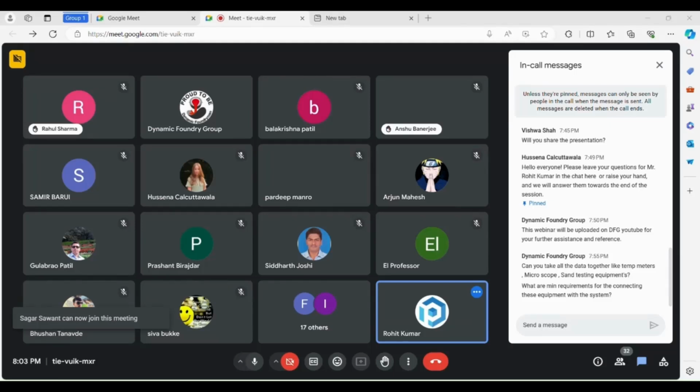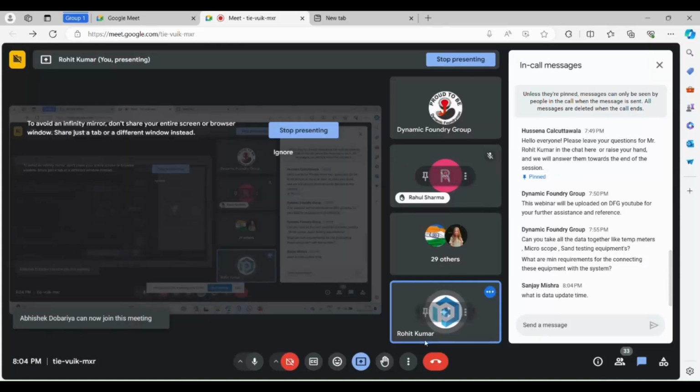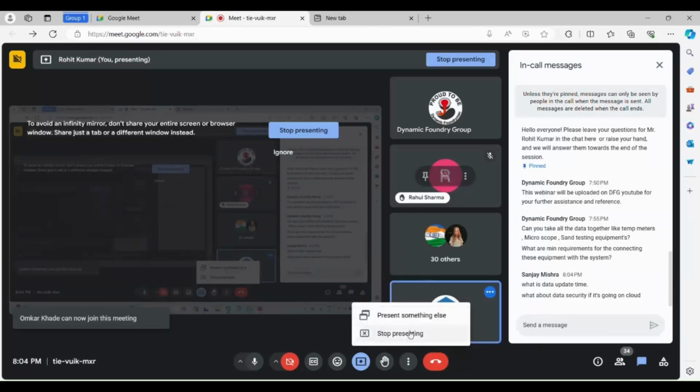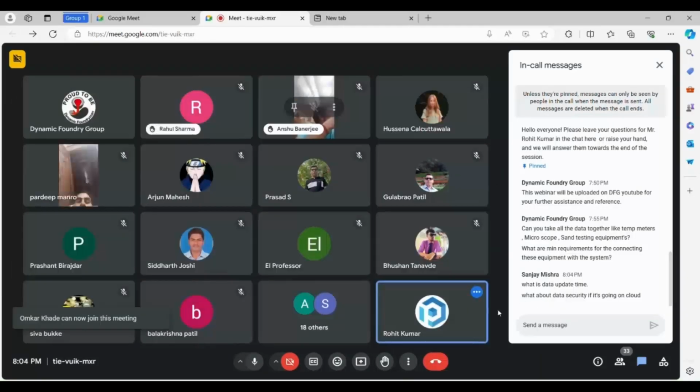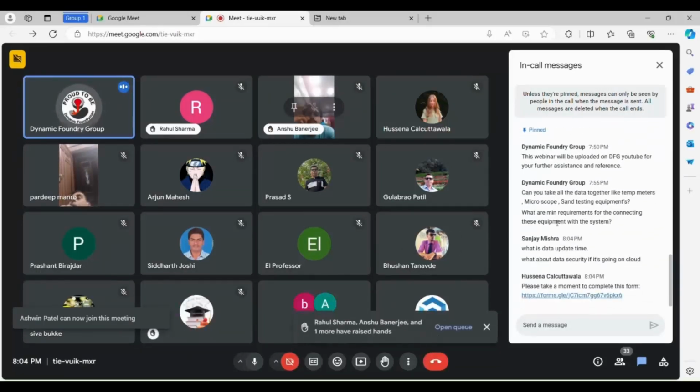So all the temperature meters can be integrated. Suppose there are many LED screens, many LED displays connected over the foundries. वहाँ से data can be automatically fetched into the system by using IoT sensors, and that data is connected with that particular heat. Like tapping temperature उस heat का है तो that heat number के साथ automatically connect हो जाएगा. Similarly, these sensors or devices or cables can connect with any equipment, like as you mentioned sand testing equipment. So any equipment which is storing data digitally will be able to export that data as well.